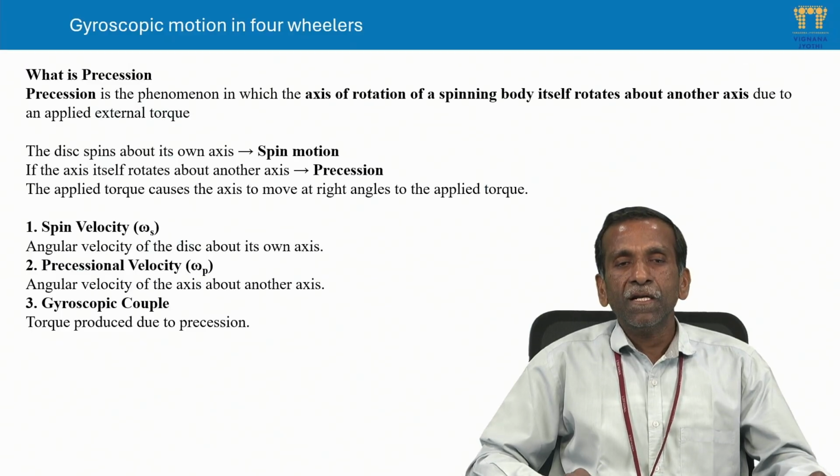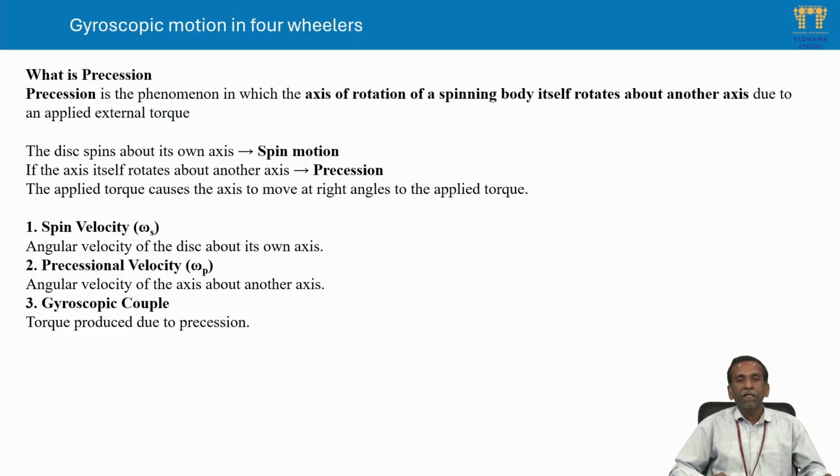Today we are going to discuss a concept on gyroscopic motion in four-wheelers. Coming to the fundamental concept of gyroscopic action, we need to understand the rotating axis of rotating bodies, that is spin axis and spin motion, and angular velocity corresponding to that spin axis. Similarly, if I apply some angular motion to that entire spin axis about another perpendicular axis, then that is called precession. As you know, precession means the entire spin axis is going to rotate about a perpendicular axis. Then there will be a gyroscopic couple about the third perpendicular axis.